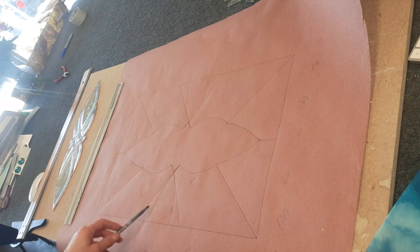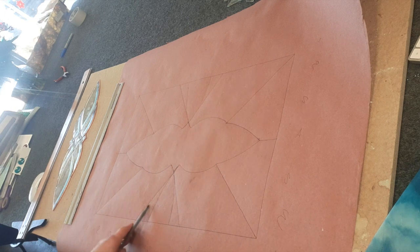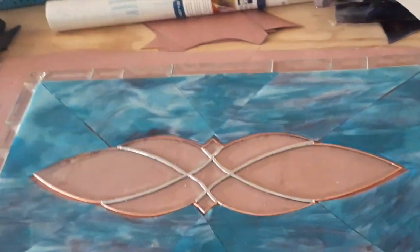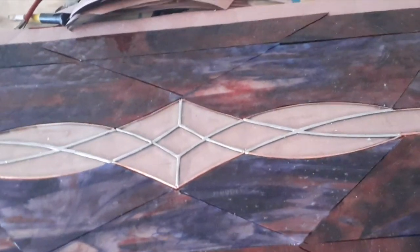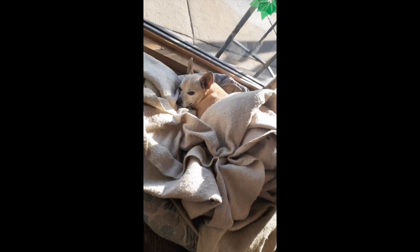I'm going to measure to make sure these are pretty accurate — not perfectly perfect, but I want it to look nice. Then I'll trace a second pattern with carbon paper, number it, cut out the pattern pieces, and get to cutting. It's been a couple of hours — I finished cutting out the pattern pieces and the glass, and I have it sitting here rough cut with the bevels placed around it. I still have to do the grinding and soldering on both of these. Here's a piece of Eurobrose I'm going to be using for the next piece. And I'd also like to show off my cute little dog Peppy — he comes to work with me every day and spends about 90 percent of his time wrapped up in a blanket in his sunspot.